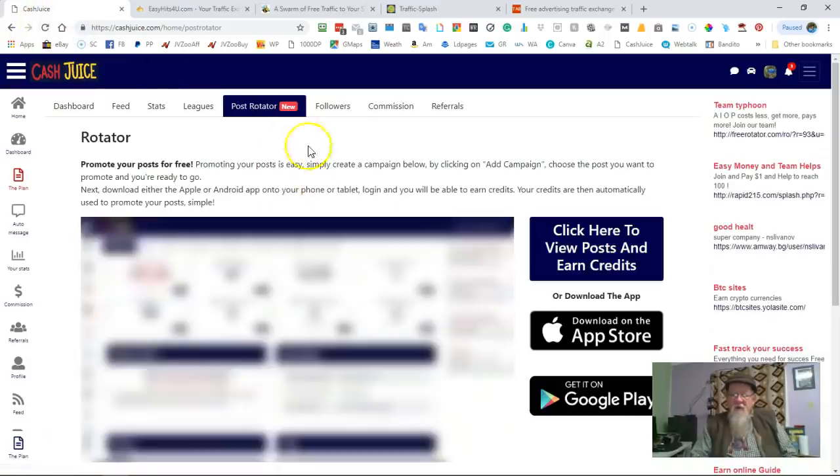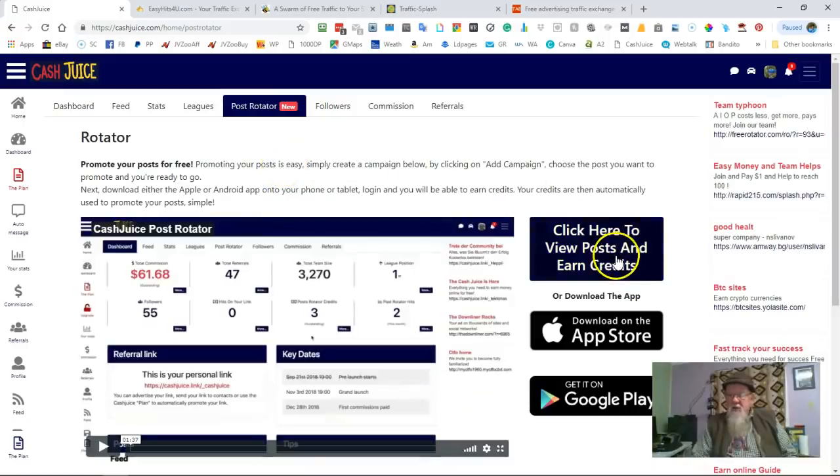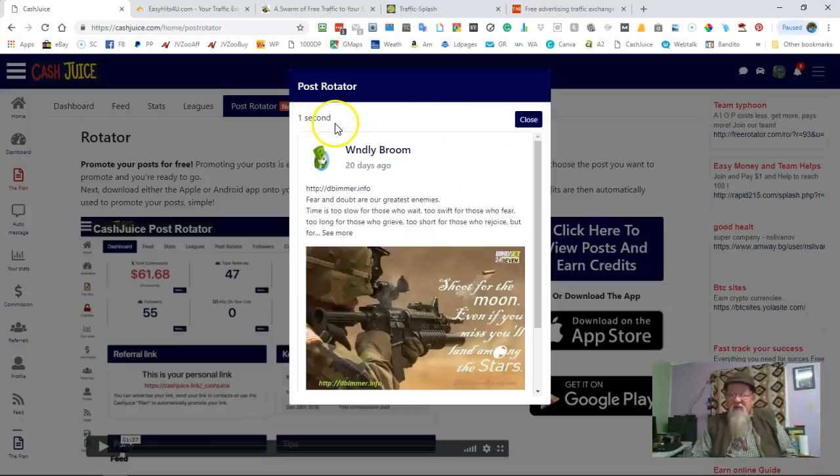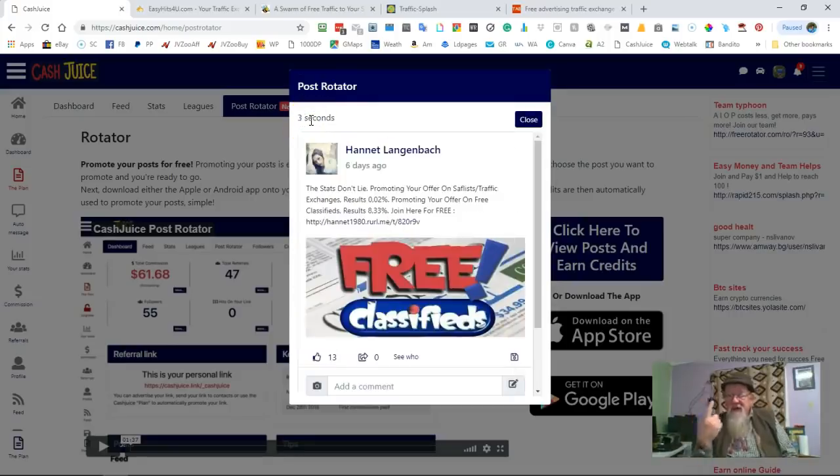For instance, to show your post, you're going to have credits. You can get them by clicking right here and viewing post. A little box comes up, has a 5-second timer on it. And see this post right here? That's a post they made. When I click next, it's going to go to the next one, but I got 1 credit to show my post. So this is a place for you to show posts to other people on CashJuice beside your followers. Okay, beside your followers. So let me close this out.